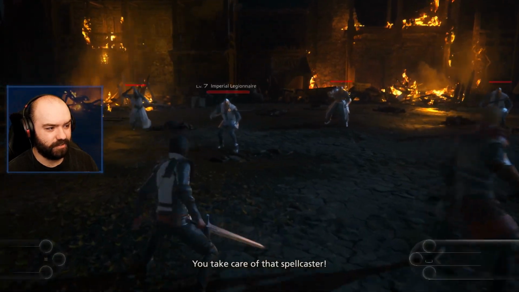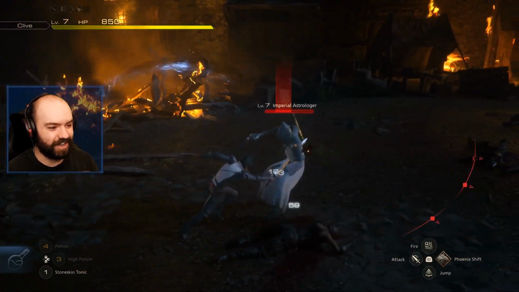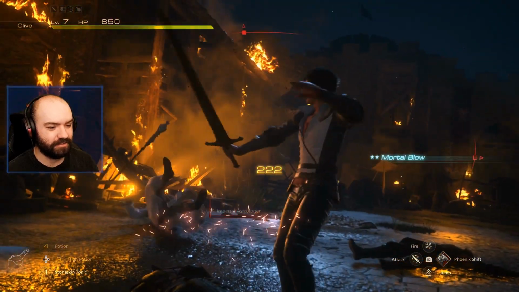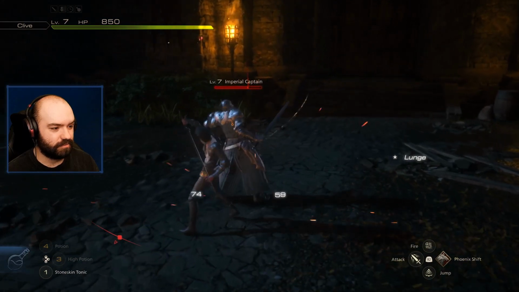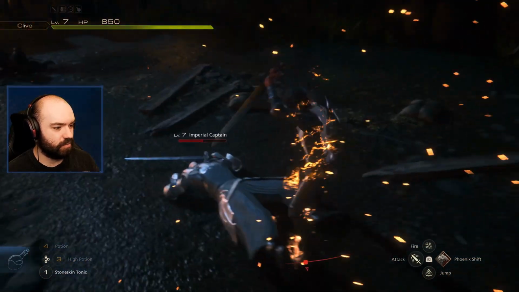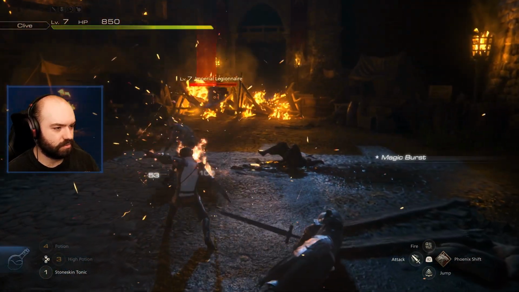Awesome. Alright. Focus on the mage first. Yeah, he said that. Take care of the spellcaster. Imperial Astrologer. Nice. Take care of the mage immediately. Kick him out of here. Get thrown, man. Nice. I love the finishing move. Sometimes it doesn't kill them, so there you go.